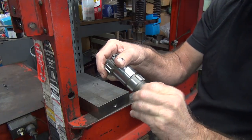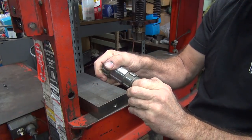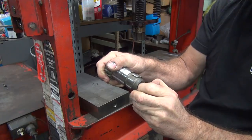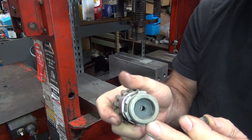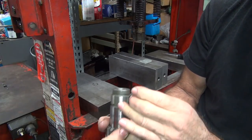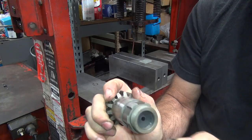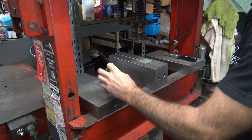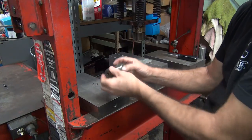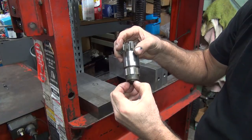Well, my fingernail a little bit. There it goes. So you can see the rubber in there. Doesn't look like it hardly sheared anything off. That's good. I figured we had more damage than that. I need something to push it a little bit further in. Of course, I just put that back in. Shouldn't have done that.